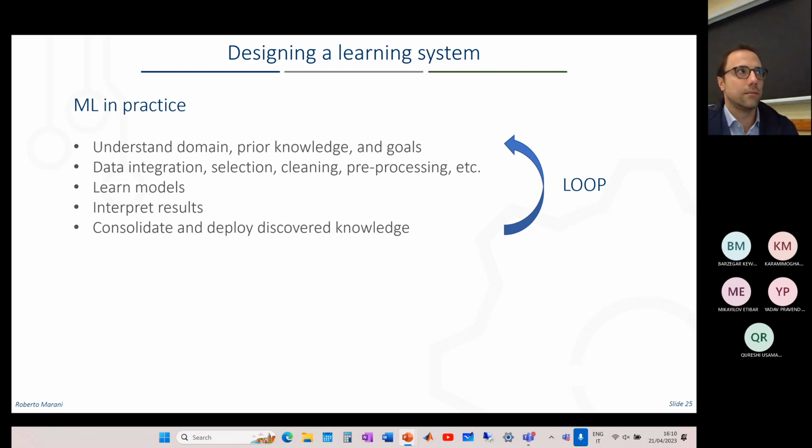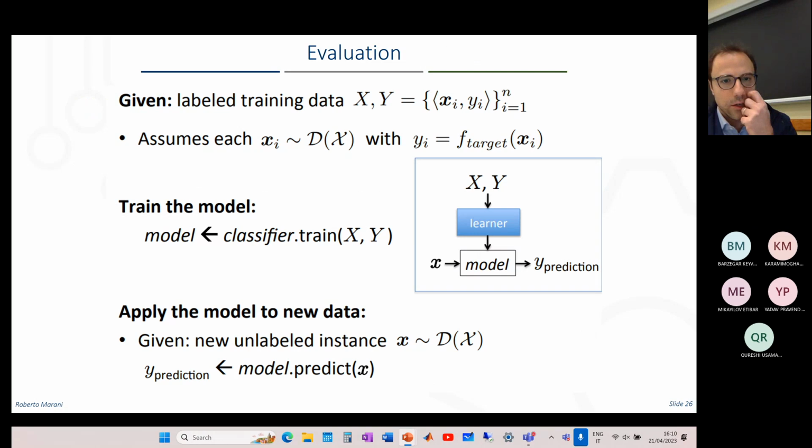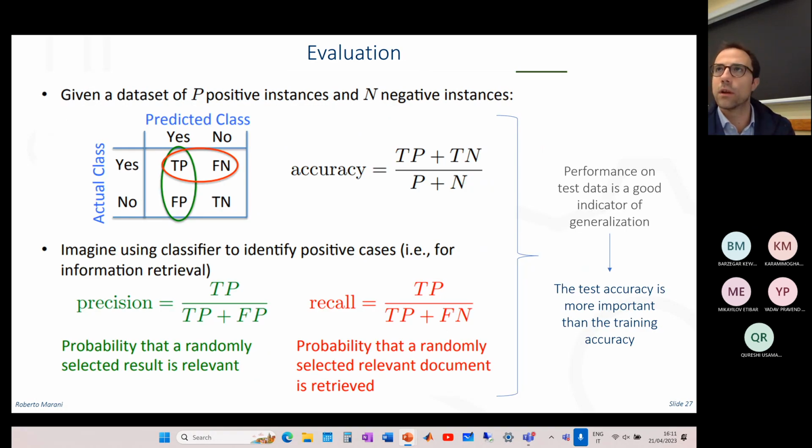I think this is valid for any research activity, but in machine learning it is even more important. So the evaluation: as I told you before, the training set is made to create your model, and then you should evaluate your performance. You have a test set that can be represented in the same feature space you defined before for the training. You take your data, transform it into feature vectors in the same representation space as the training feature vectors, make your prediction, and of course, try to understand if you are working well.